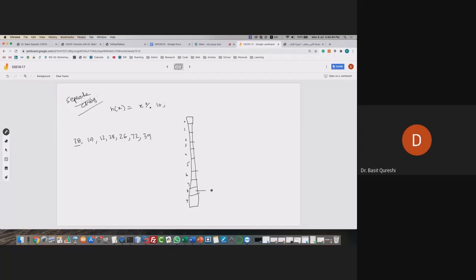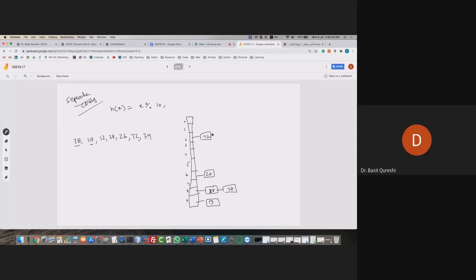We go to position 8 and insert 38 over here. Next is 19. 19 modulus 10 hashes to position 9, so we put 19 over here. 12 goes here. 28 goes here. We insert this at the beginning, which means the runtime would be a bit faster for insertion. And then 26 goes here.